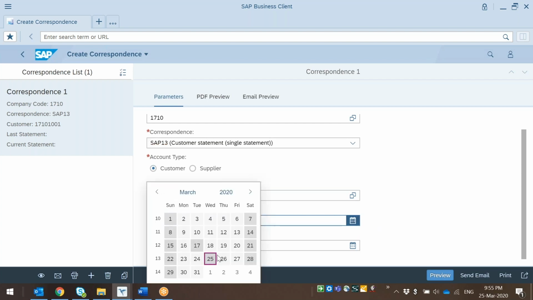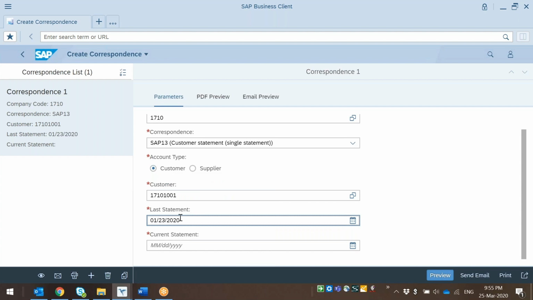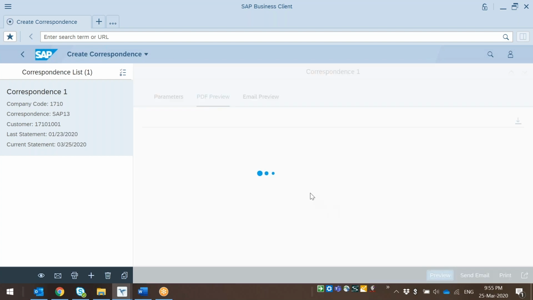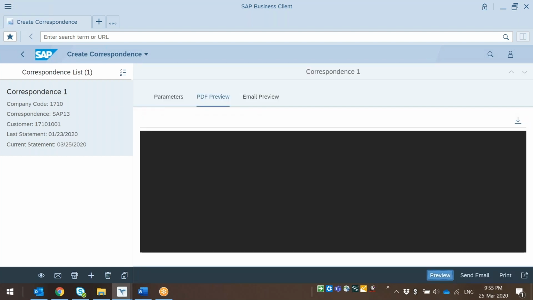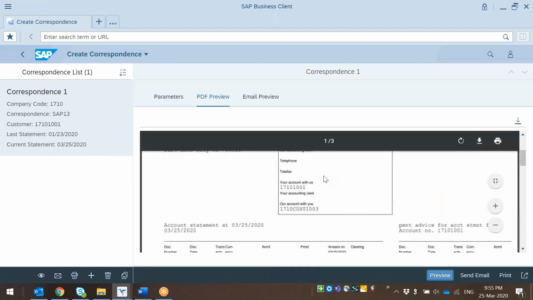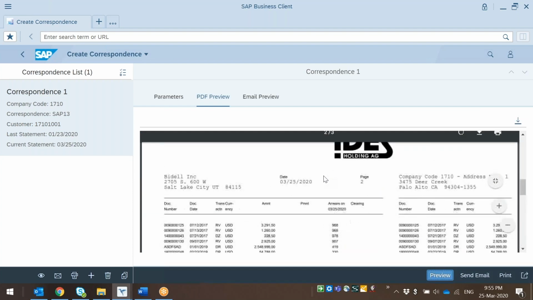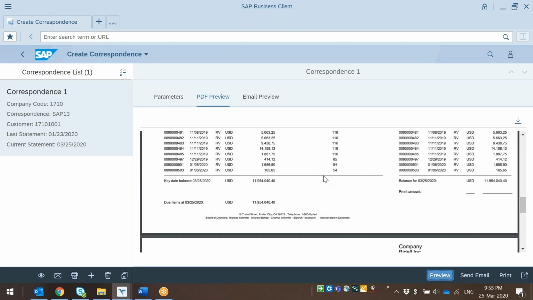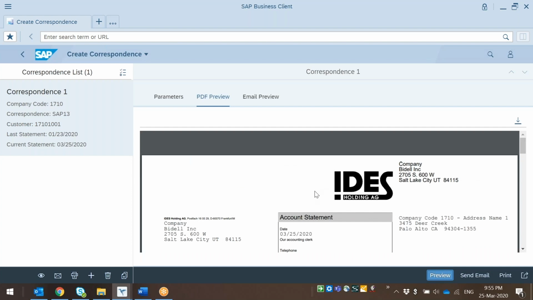You just do, okay, so what was the last statement? Let's say it was January 23rd, and now I want the current statement as of today, and I can go and directly see the preview of the customer statement. This is a standard SAP form, but you can imagine it can be easily adjusted, as it's usually done on projects, according to your particular company needs.